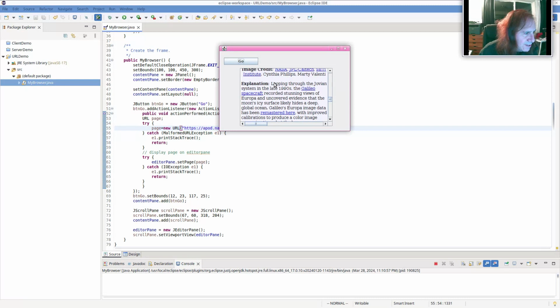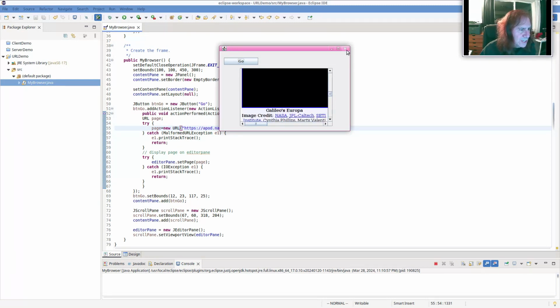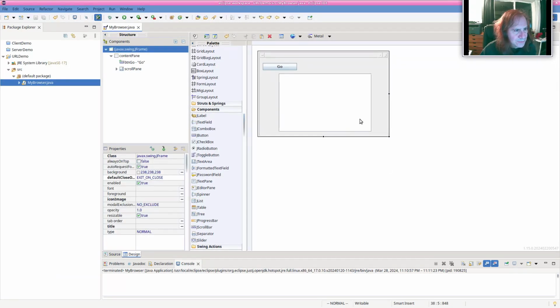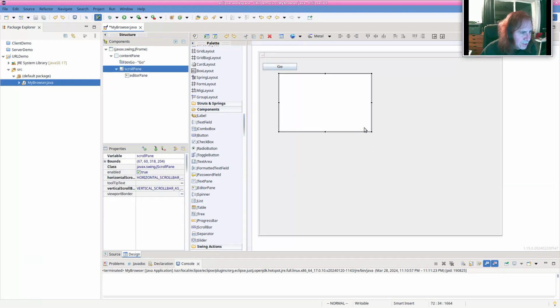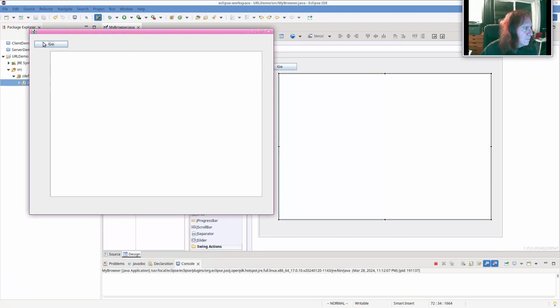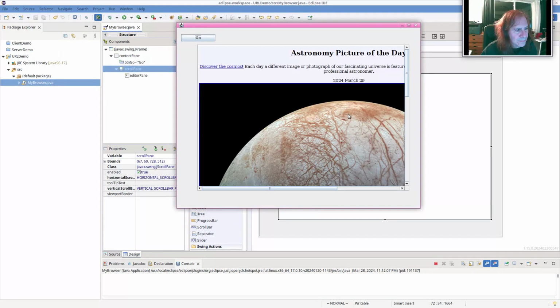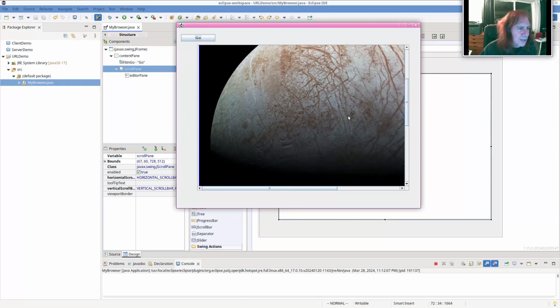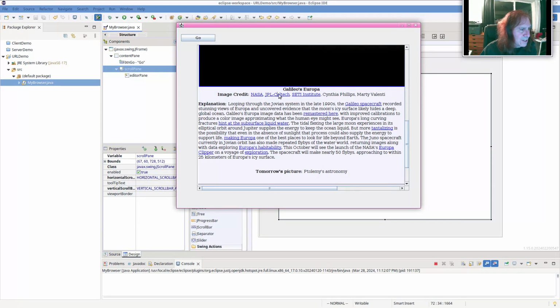So we have a very rudimentary web page now, and I can go back to my design window and we can make our frame bigger. And then we have to make the scroll pane larger. There we go. Alright, so let's go ahead and run this and bring up that web page. And now you can see this is the same web page we were just looking at. So far, if we try to click on these links, nothing is going to happen. By default, that's the way this is supposed to behave.